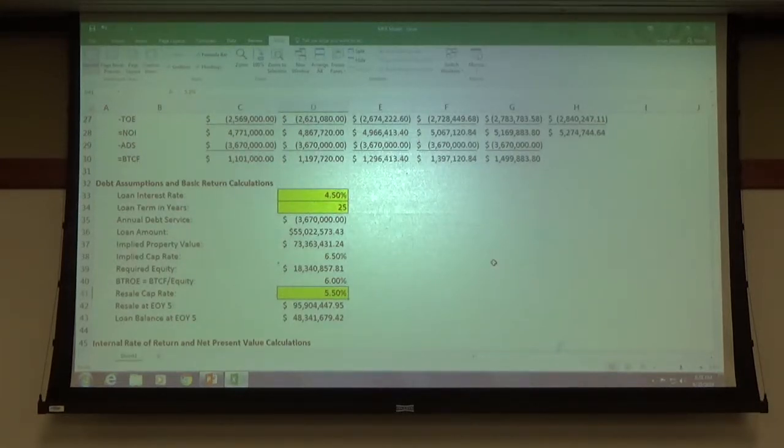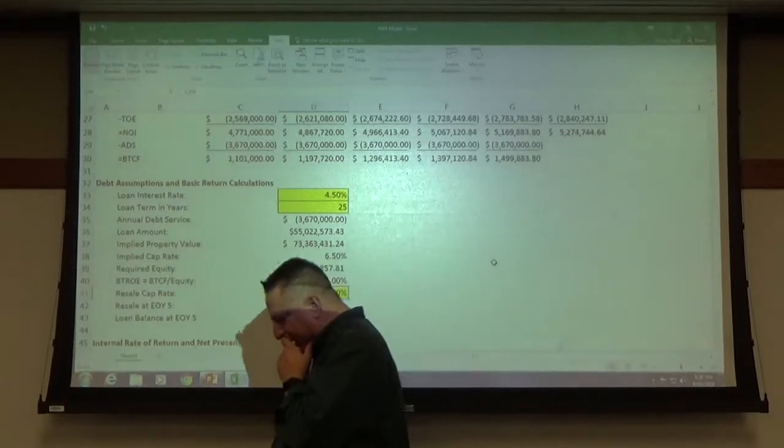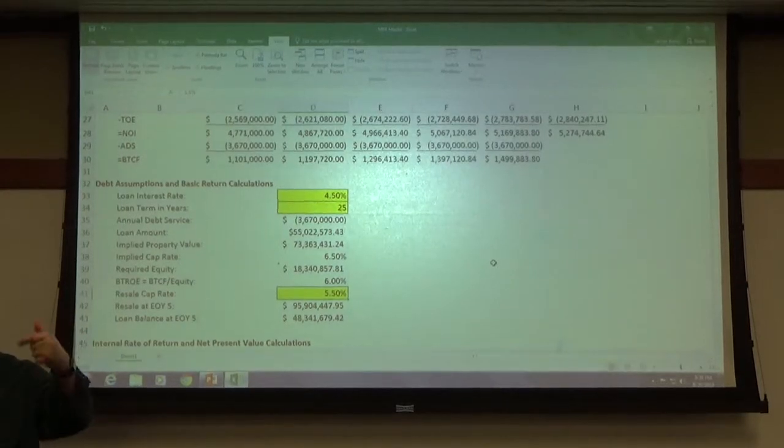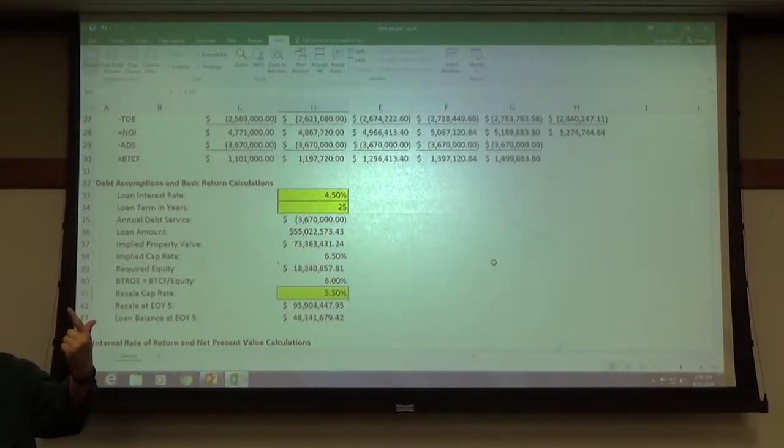Now, this is where, I know that the time is getting later, but if you can make the logical jump to what I was talking about earlier, at the end of 5 years, you have the choice of doing a couple things. What did I say? Refinance or sell. Refinance or sell, yes? Yes? Okay. So what if you're not selling it? Refinance. You're refinancing it. Okay. Anybody see where I'm going with this? Where do you think I'm going, Paul?